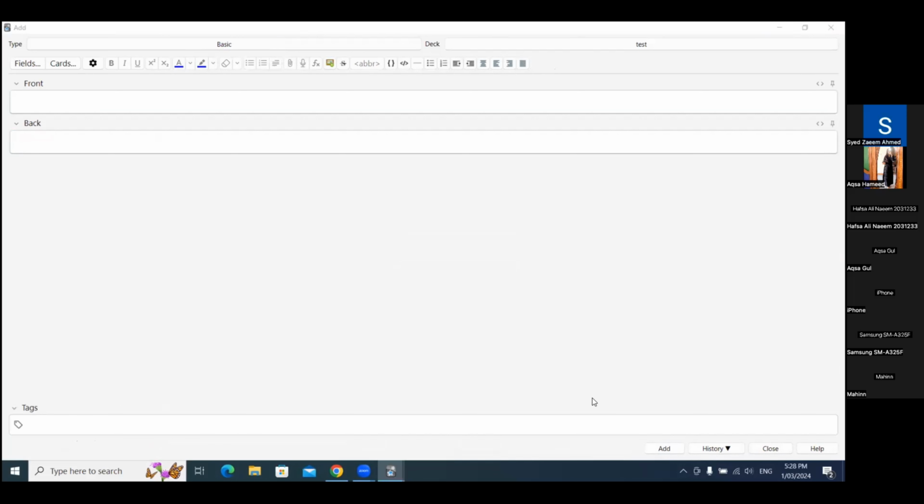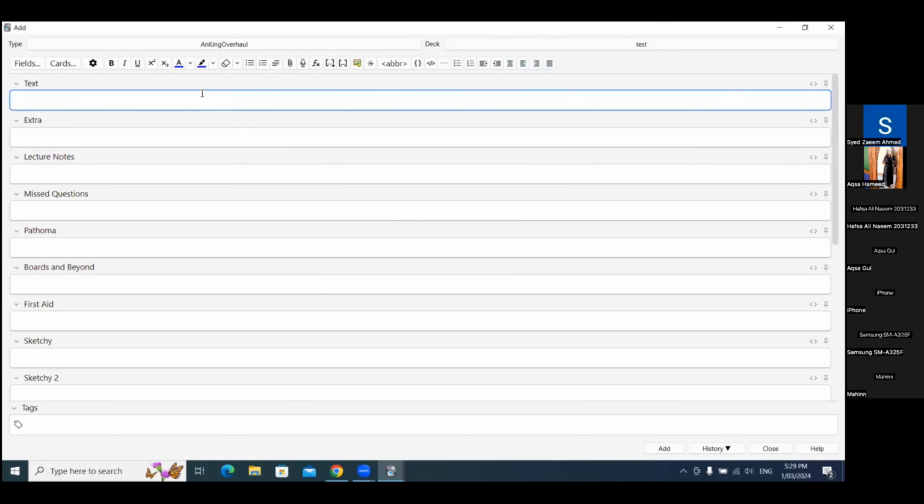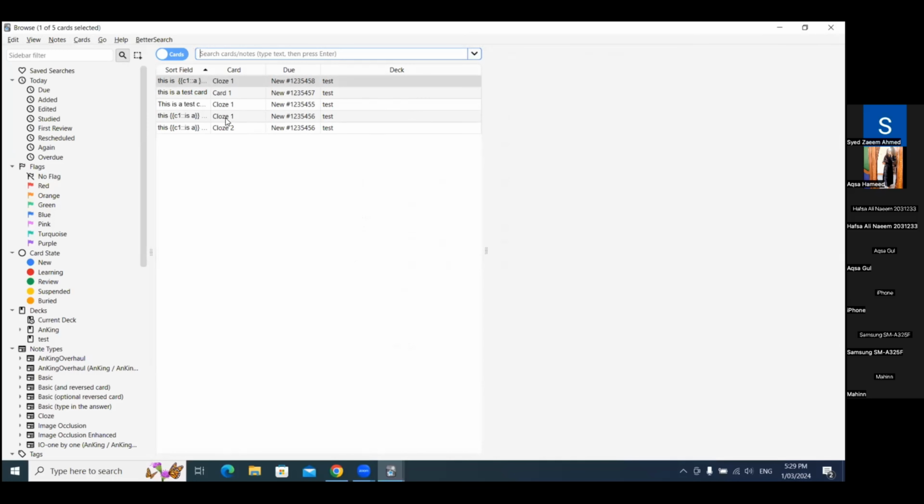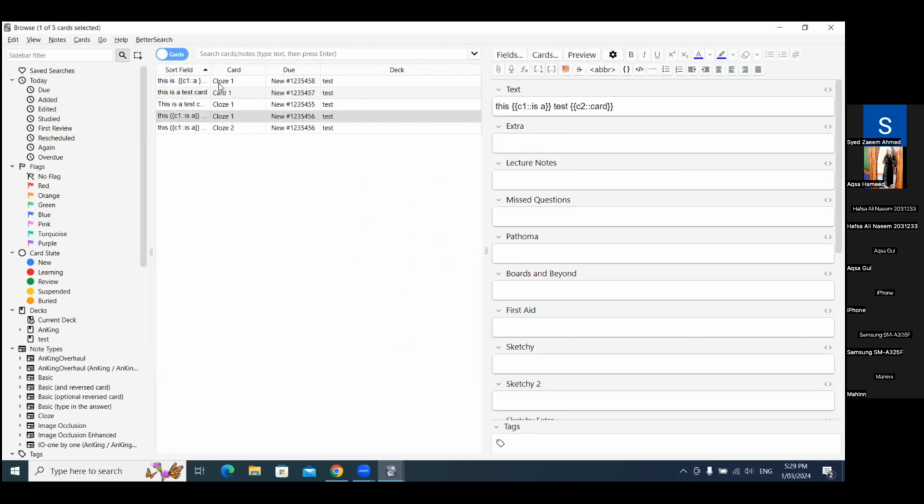Can we get one card with both? Yeah, exactly. We can. Let me show you. So I can have, if I just write C1 two times, I add this card into my deck. Now let me go over both the reverse card and this. Look, yeah.